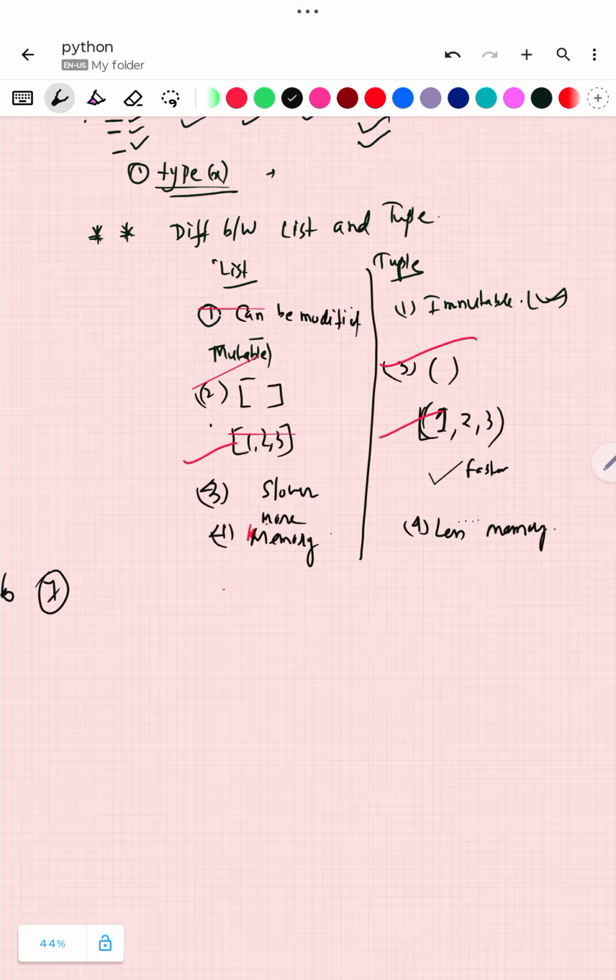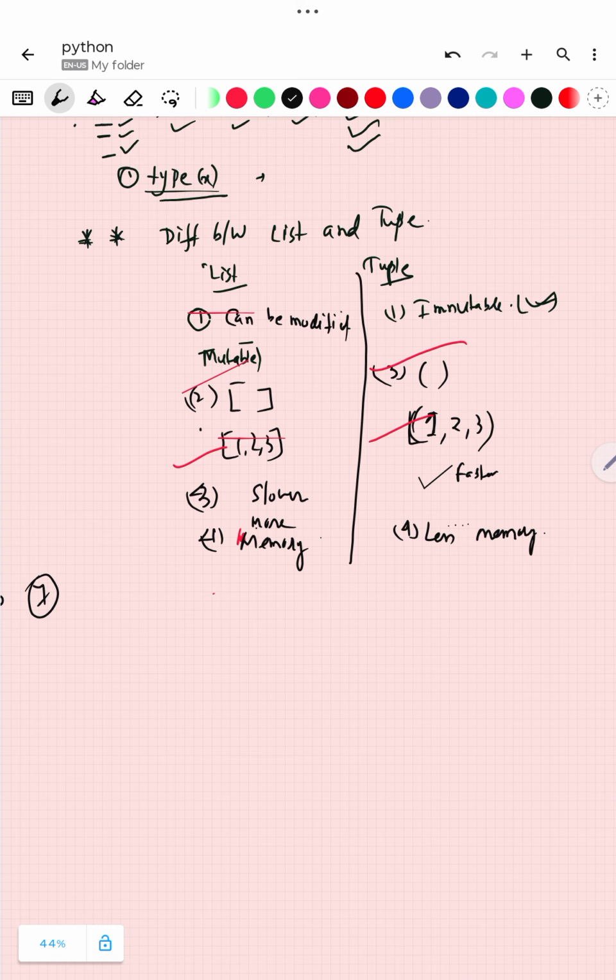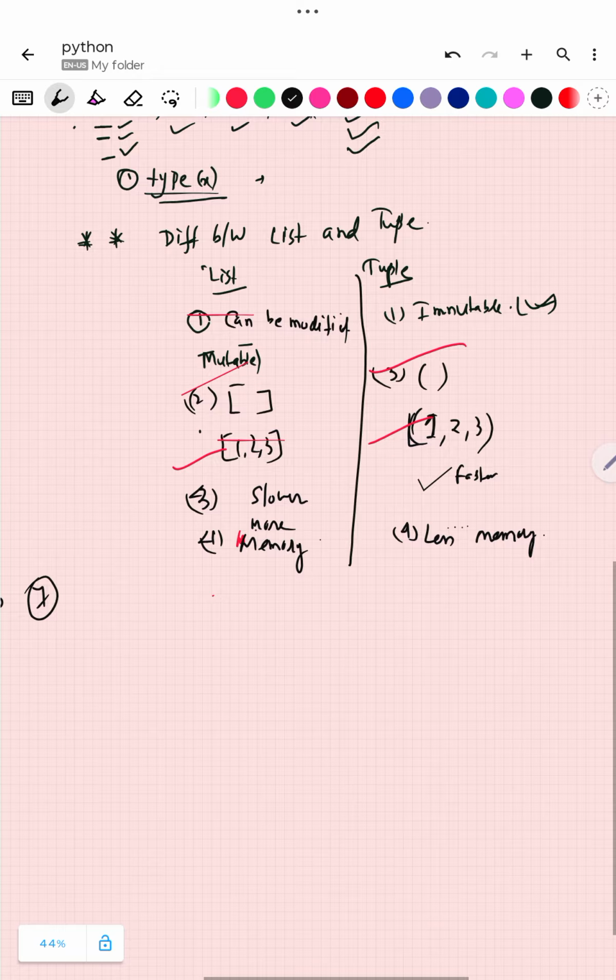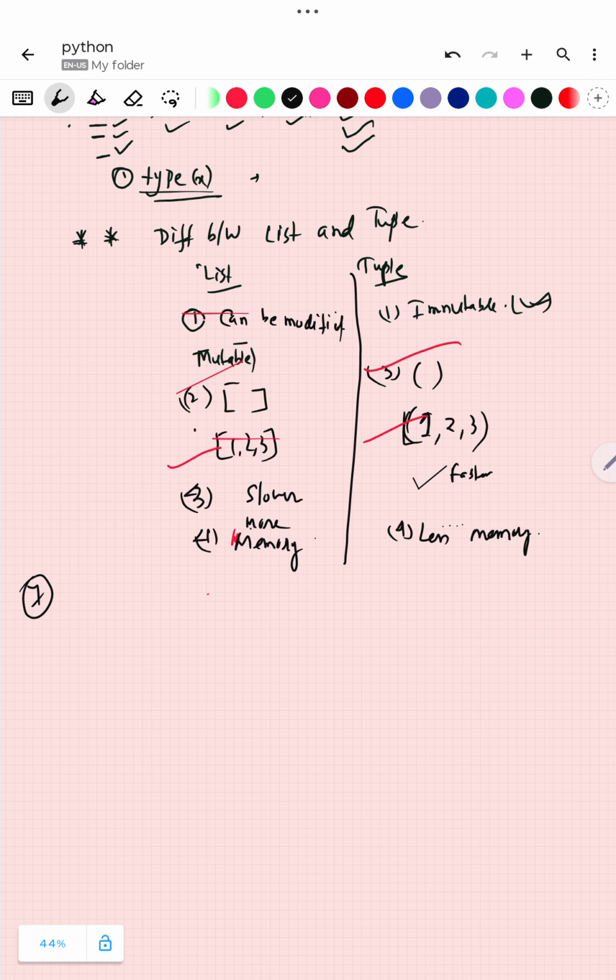If they ask what is the difference between mutable and immutable data types: mutable can be modified after creation, meaning elements can be changed once it is created, and in case of immutable, the elements cannot be changed. What are examples of mutable data types?